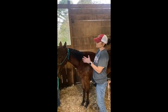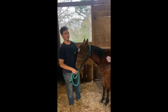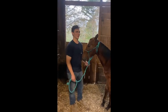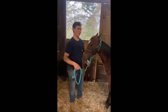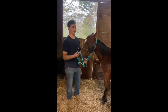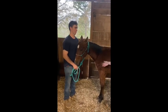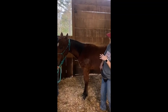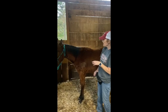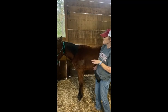So what are some of the reasons why we might have a horse that colics? Gastric ulcers, sand colic, it could be caused by parasites also, and also dehydration could cause a colic. Yeah, and like I mentioned before, she has a little pot belly, but sometimes that could be just the forages you're feeding. When she's turned out she gets a little bit of a round belly, so again that can happen. But especially if she's unconditioned, that can be a sign of potential parasite load.